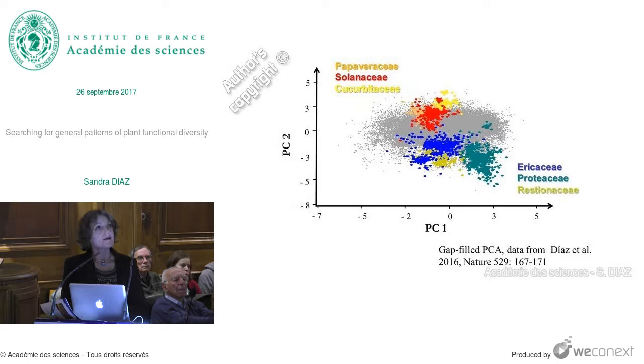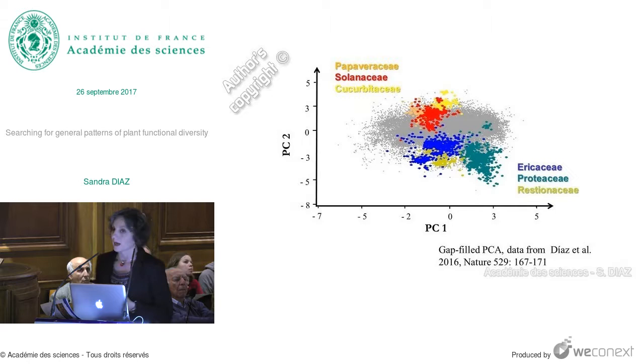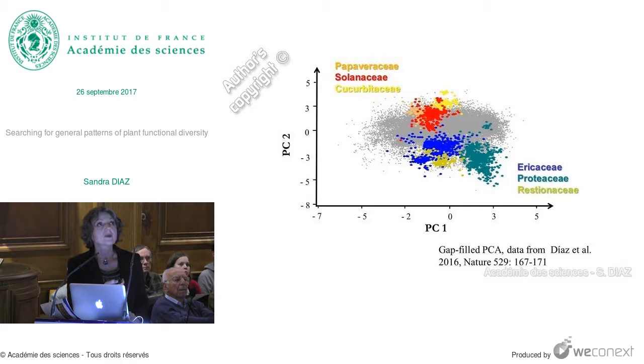If you look at this area, most of the plants we eat and with which we have been having fun and killing each other for thousands of years actually lie in this particular area. This is a highly acquisitive area of the spectrum, which we are protecting and promoting. Not only that, but using artificial selection, we are expanding. We are pushing the border of the global spectrum into increasingly more acquisitive phenotypes.